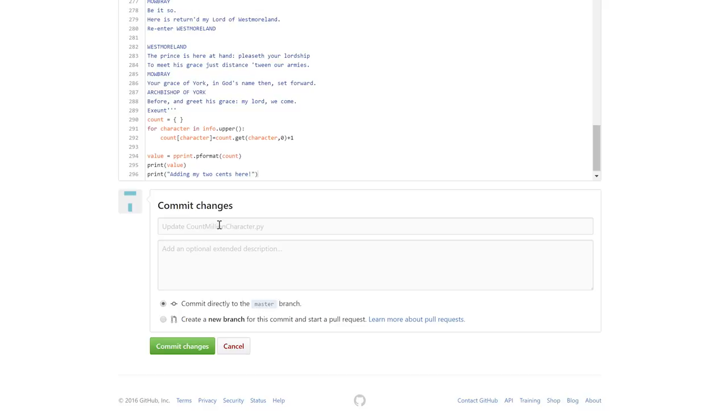And commit changes. Because we're going to commit to a repository, in this case the remote repository, we need a commit message. I'm just going to put "added message to indicate my opinion." You can see it's committing directly to the master branch, which is what we want. We don't want to create new branches. We'll be looking at that in a future video in this section of the course. Click on commit changes now to commit our little one-line change.